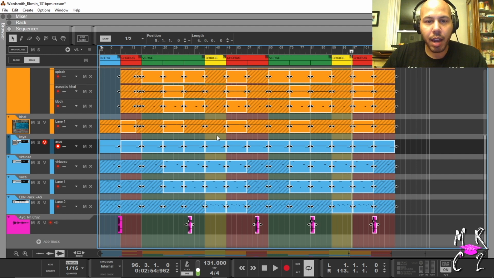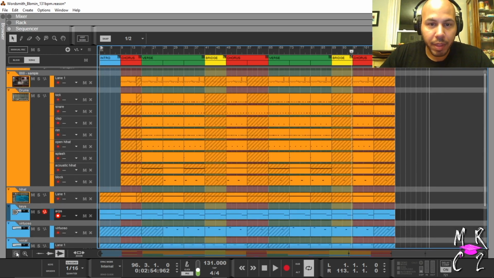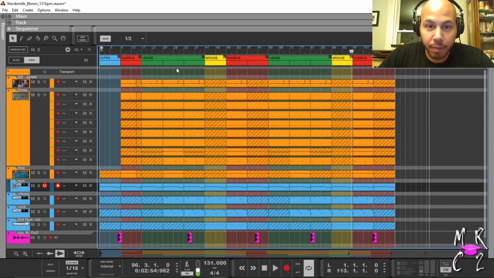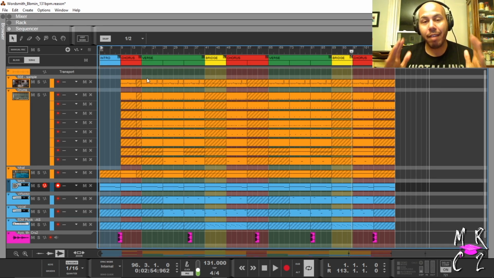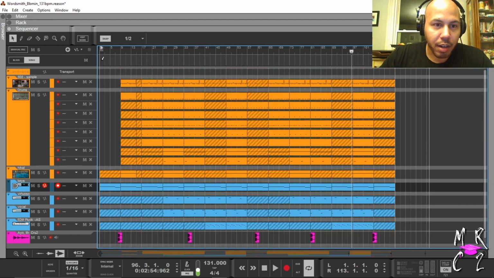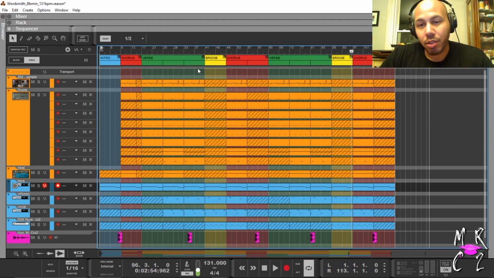A lot of times when I'm creating a beat, I want to keep the sound alive, and I want unexpected parts to happen. What that means is that verse 1 might not be the exact same as verse 2, and chorus 1 might not be the same as chorus 2. With blocks, chorus 1 and chorus 2 would look the exact same, so I don't always want that. What I do is use them as markers up here at the top. So I know that this part here in the beginning is my intro. Bam, this part here is my intro, and so on and so forth. I have my chorus, and then my verse, and then my bridge, so on and so forth. So that's how I like to do it.